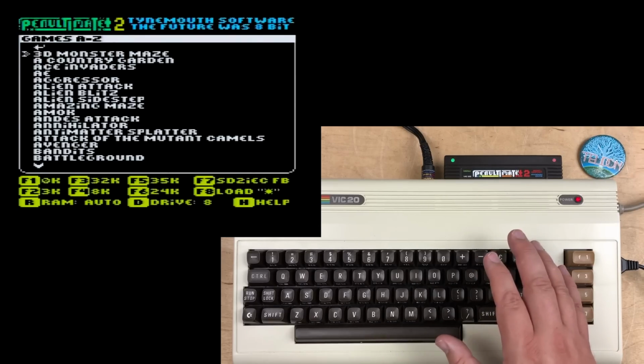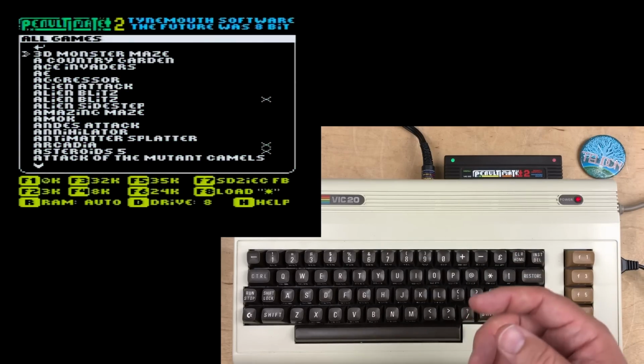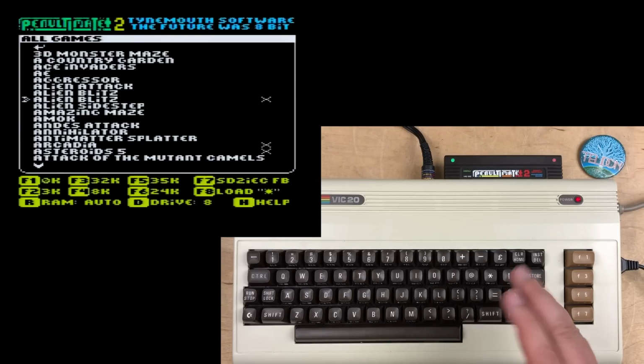So since we're using an NTSC machine right now, any PAL-only games will be filtered out. But if you want to live dangerously and see all the games anyway, you can press the A key, and it will include all games. So you can see here, for example, now there's 2 different Alien Blitzes, and the second one is a PAL version of the game. And that X at the right indicates that's not compatible with your machine. A couple more, Arcadia, Asteroids, and so on.